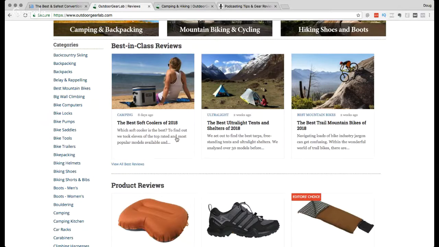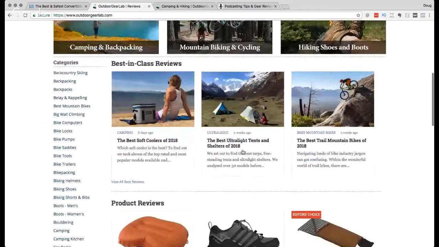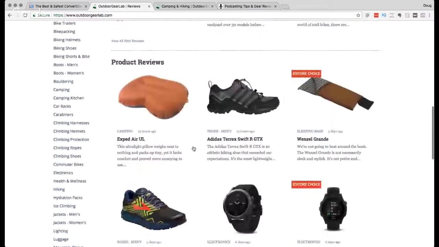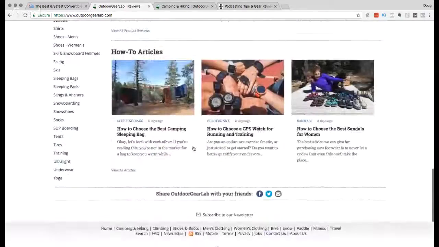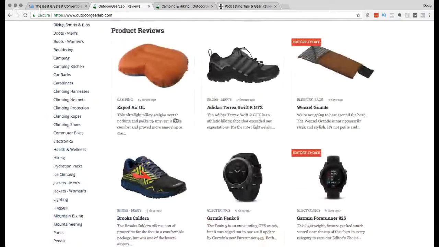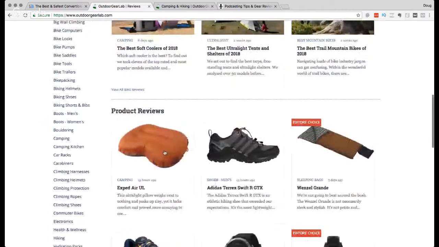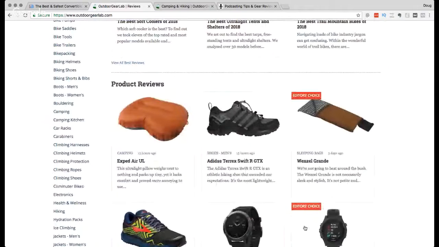Further, this best in class reviews section is sort of their popular articles, and it could easily replace these categories for camping, backpacking, biking, and the shoes and boots. So I would probably have either or. Again, because the site's so big, they have enough content to put all this out here. As we scroll down, this is where I'm thinking, hey, they're giving you too many choices in a lot of ways. So I would probably only have these best in class reviews and skip the product review section altogether.